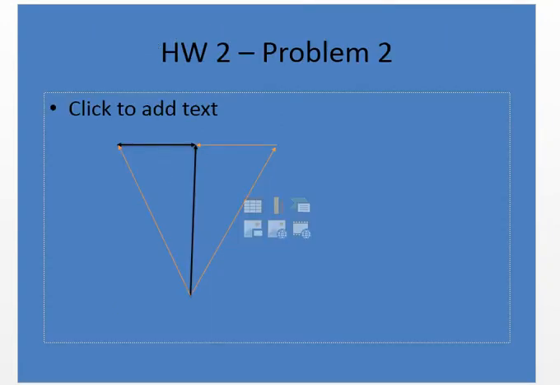In problem 2, you had an airplane trying to go north, but there was a westward wind. So think, if I'm trying to go north and I have a wind pushing me to the west, I'm going to end up in this direction. If you find that angle, it turns out to be 8.5 degrees west of north. But if I want to go north, then I would have to head in the other direction, right? Instead of being pushed off to the west, I would need to head towards the east.